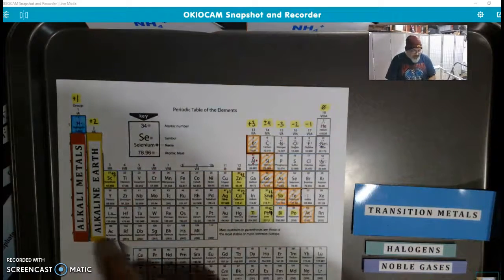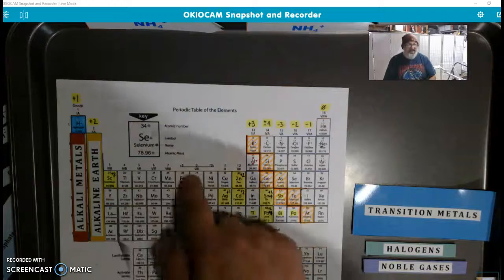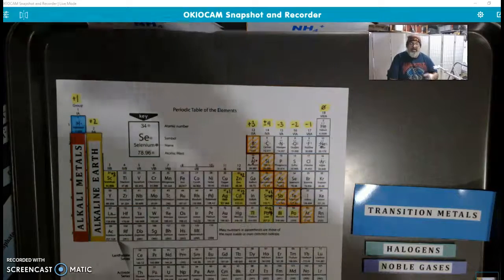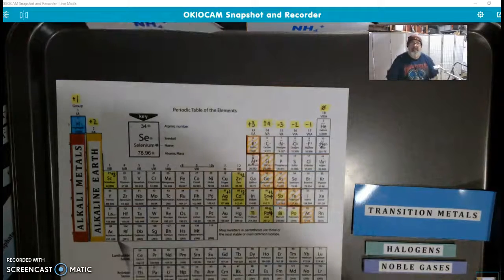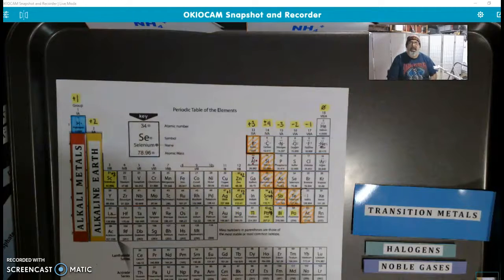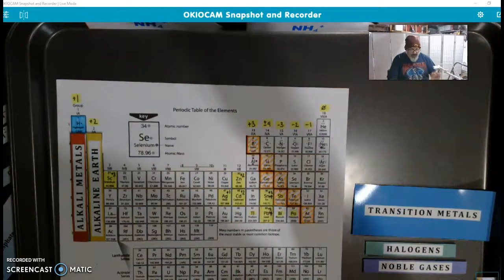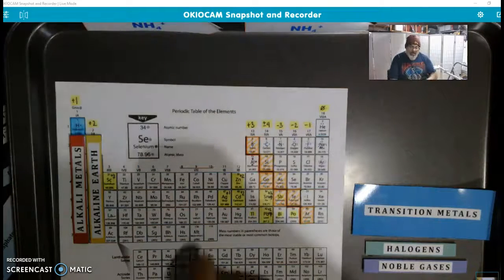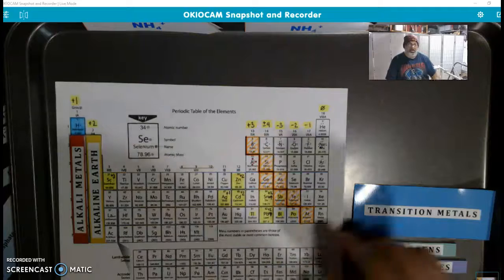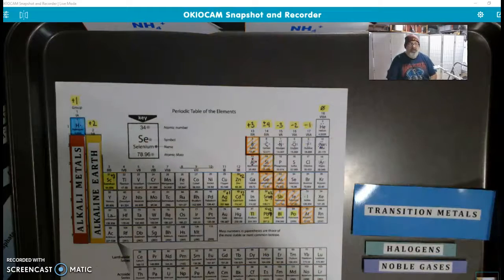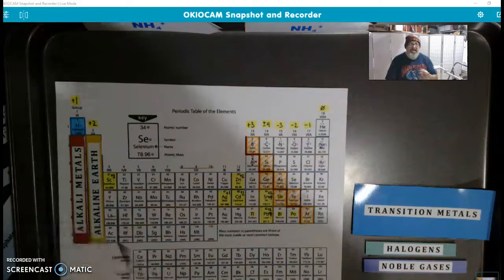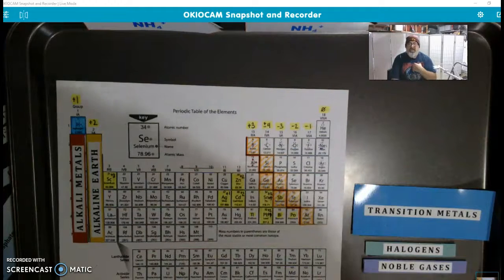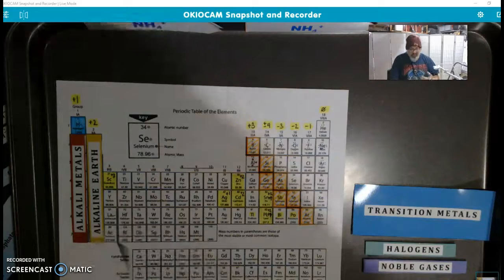Okay, and hopefully you know that these are the transition metals in the middle. I've highlighted a few. The reason why they're transition metals is because they will have different charges. Okay, they'll oxidize differently. So there are a few in here that we highlight that are always going to be 1 charge. So even though they're sitting in this area where the transition metals live, they'll only have 1 charge. Okay, and so you don't have to worry about the naming scheme in terms of writing Roman numerals. And once you get through these notes today, hopefully that'll make a little bit more sense.